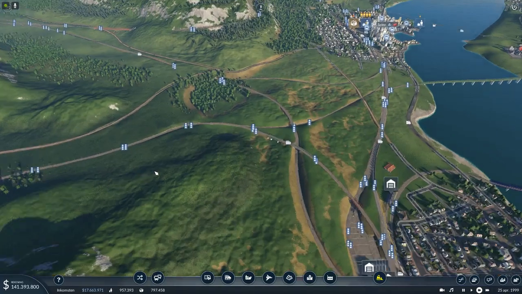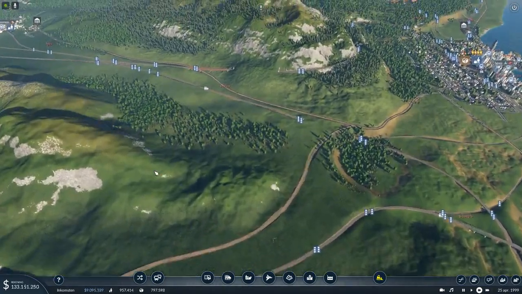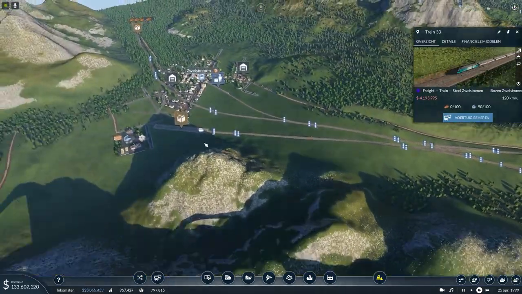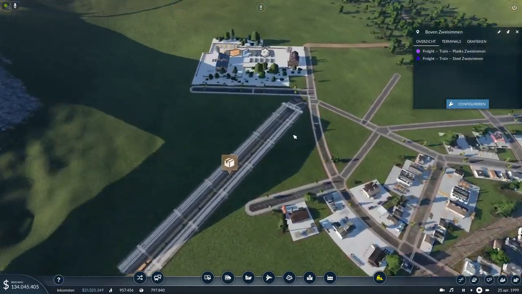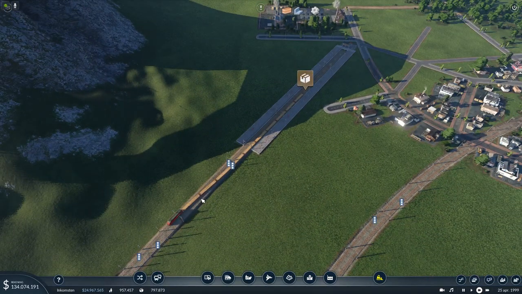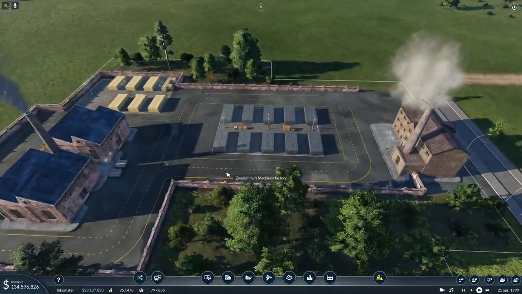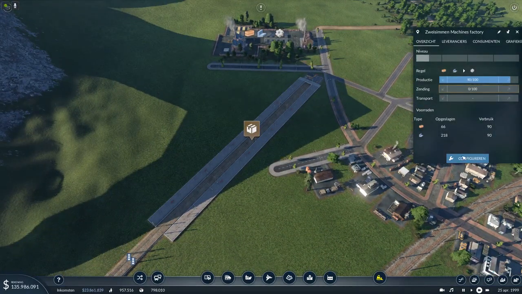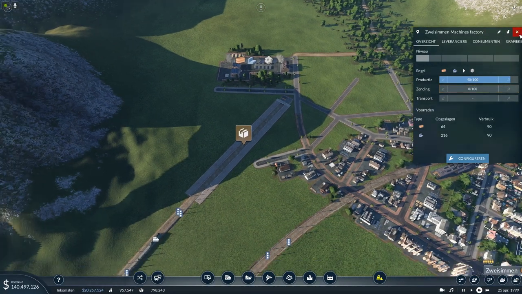So extra trains, your passenger train, you're going over here, right? Yep. I'm really curious. You are not making any machine thingies.